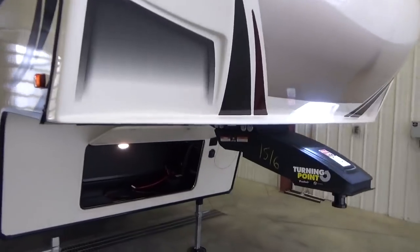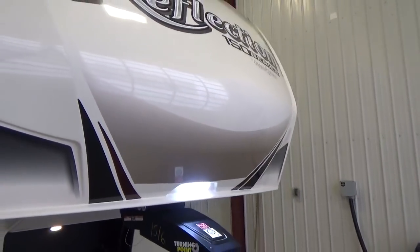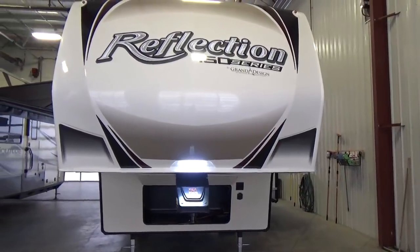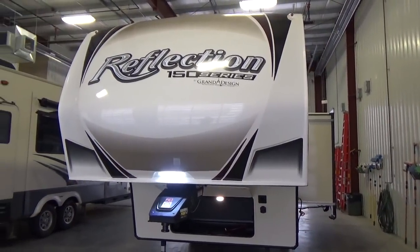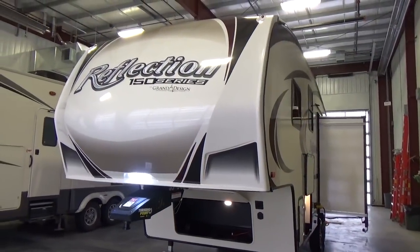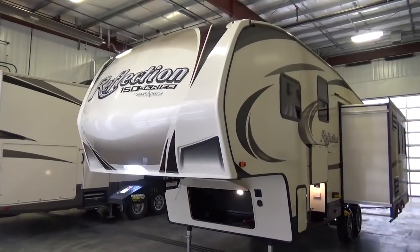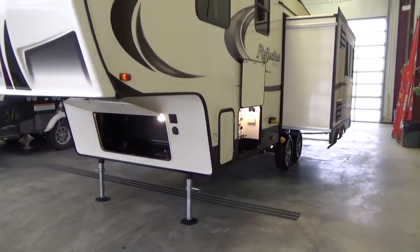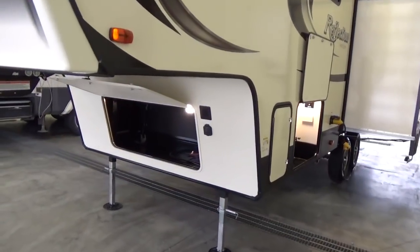The cap is also a structure cap — you see all these ridges, the air dam down below creating structural rigidity in the front cap with all these bends and swoops. We've seen trailers where the front cap gets pushed in from wind force while towing, which creates drag and can crack the cap. With a structure cap, it ties sidewall to sidewall, floor to roof, creating a rigid structure up front. Grand Design also uses a front steel cage behind the front caps on their fifth wheels, which really helps create that rigid front end — doing all the right things at a foundation level.